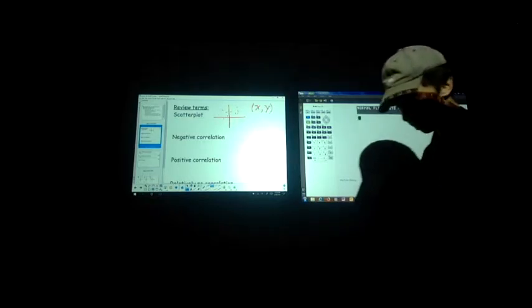A scatter plot is usually something on an XY axis that looks like this. It's a whole bunch of data, XY points. You plot in all of the X values first, then you put the Y values in. Under the stat plot, we're going to get different columns, and you put all the X values in one column, and in the next column you match up the Y values that go with the X values.